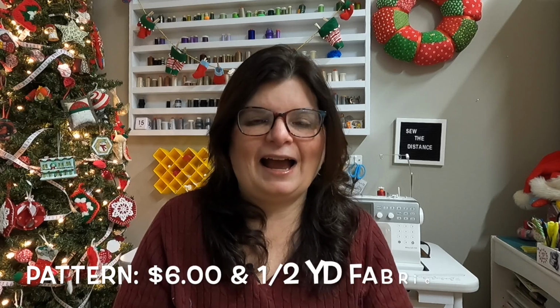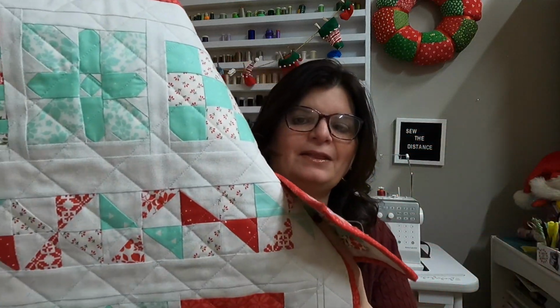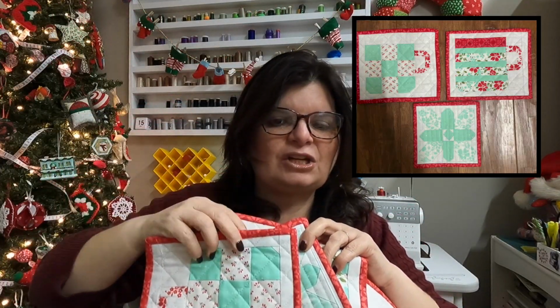But first, yesterday we got this wonderful pattern and a half a yard of that fabric, which was amazing. And I did it. I made them. I made the quilts, which turned out just lovely. And I made all of the little mug rugs too.